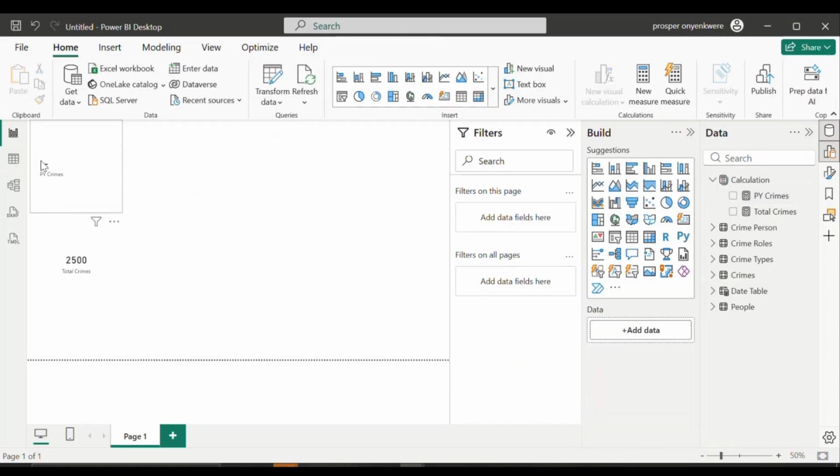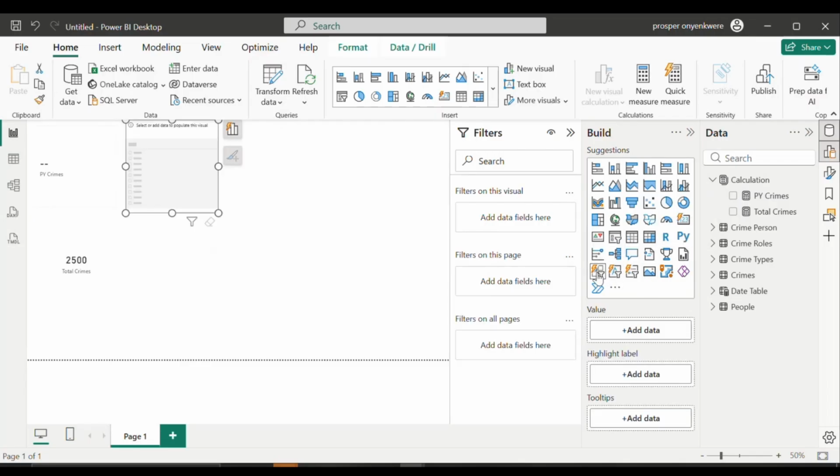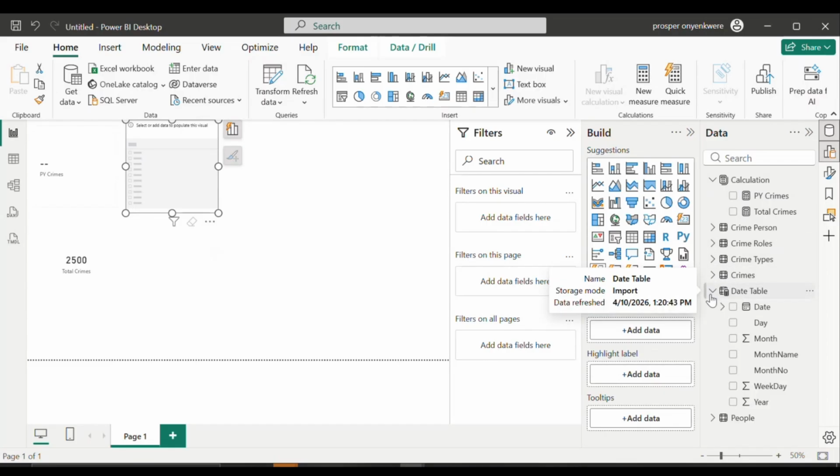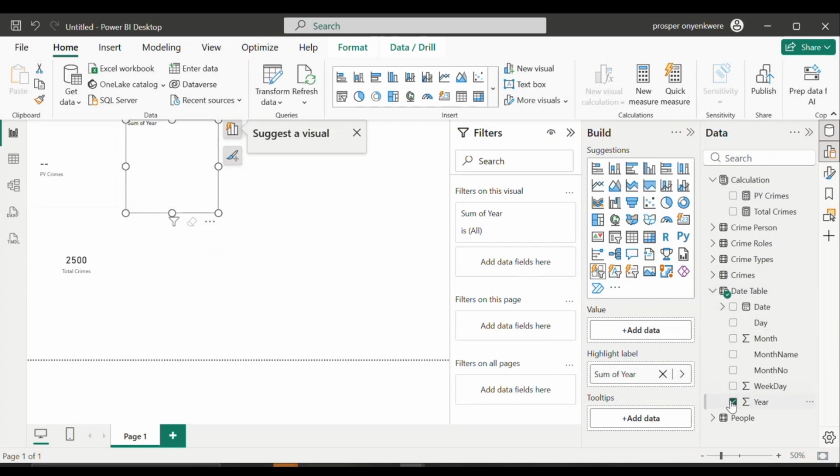Now this is showing blank because we haven't inserted a slicer yet on the date. Now let's insert a slicer. Okay, I will take here.